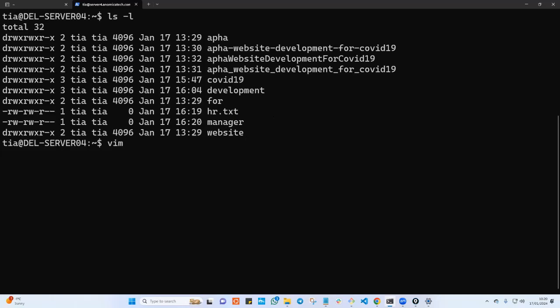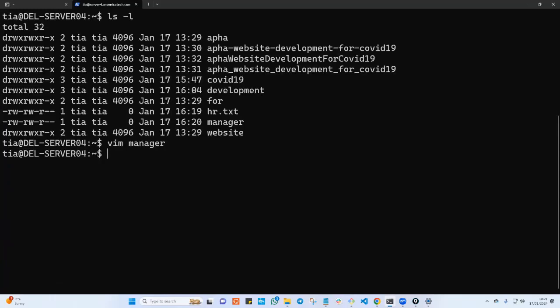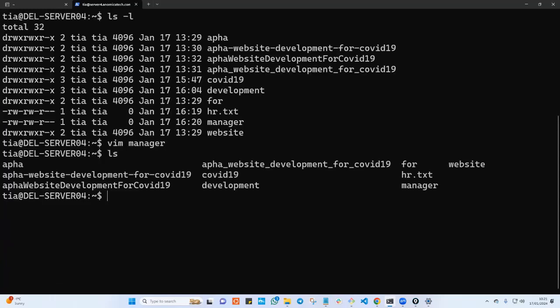When you have your file, we can use another command that we call vim to go into HR here, and that is where you can put some content just by pressing I. You just type maybe I love Linux, for instance. As you can see, we can go ahead here and save the content of this file. If you type ls, everything is there. I can now cat it, using the cat command here to see the content of what we have in manager. As you can see, we have I love Linux.